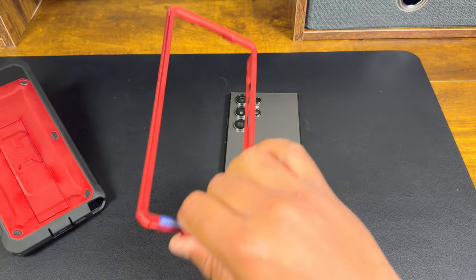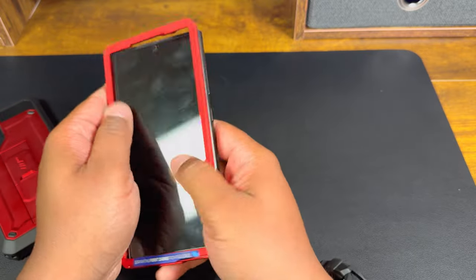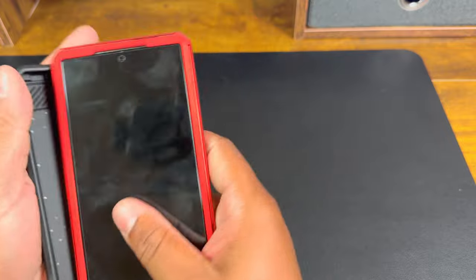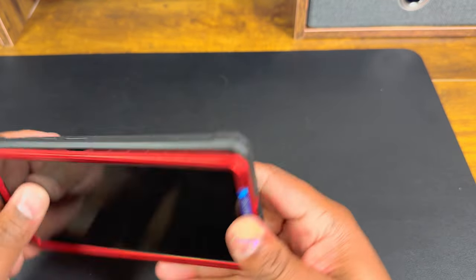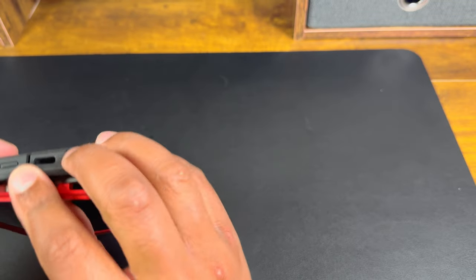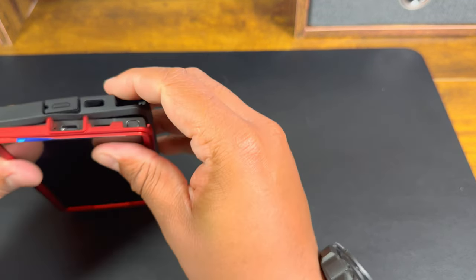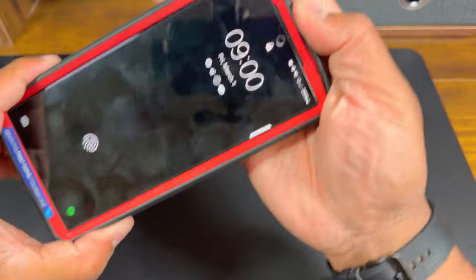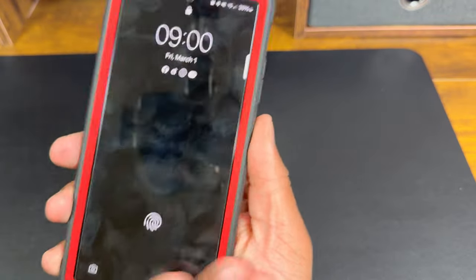Take this off real quick. All right. Put this around the front. When you put these on the phone, you've got to make sure you put them on all the corners, because if you don't, they'll pop right back out. All right, there we go. Make sure to go around the corners. Clap, clap, clap. All right, we're all good.